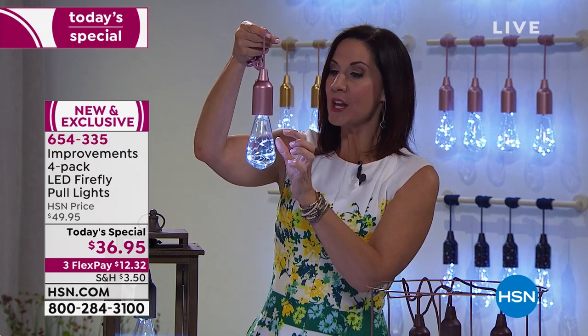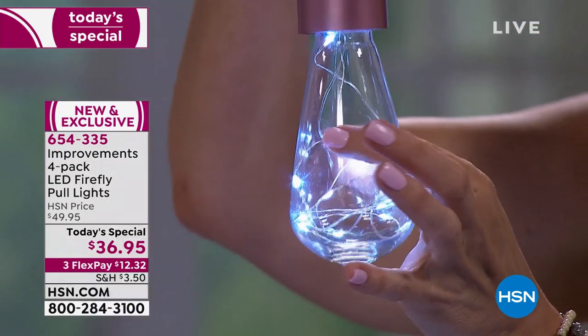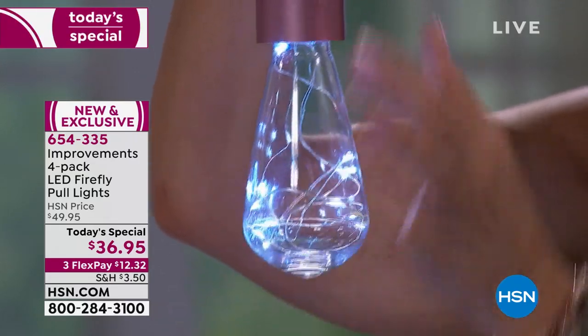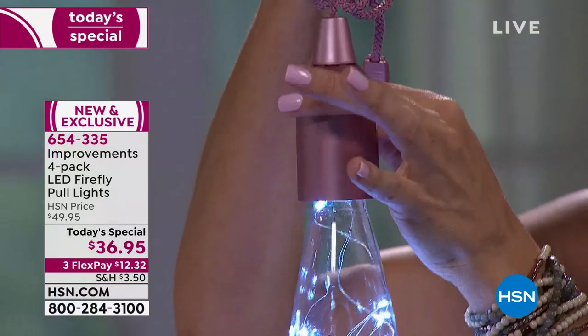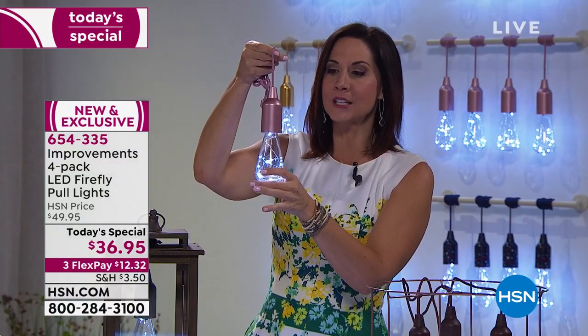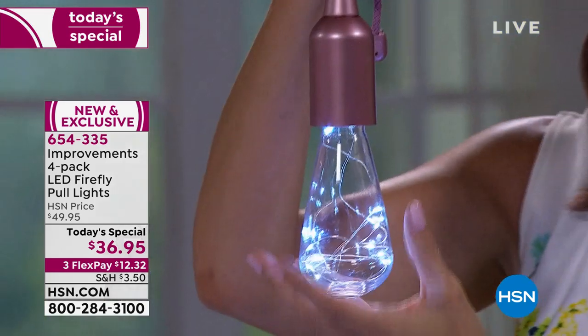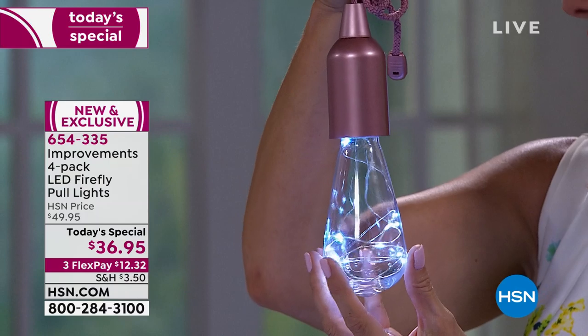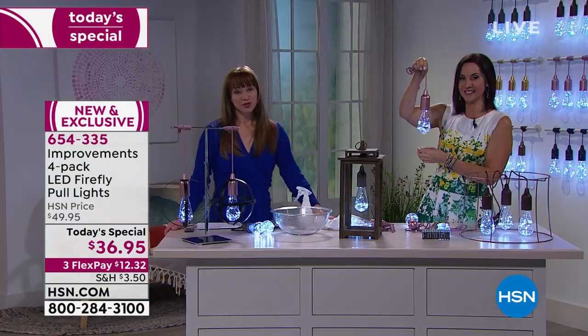It's fireflies, but it also looks like stars in a bottle. You cannot tell that this is not glass. It's unbelievably well-built. You can see we've got that weather-resistant casing up on top, and for the first time in a long, long time, we have this Edison-style beaker bulb. Before we did the round bulb — now I love this beaker style. I like this better. Me too.